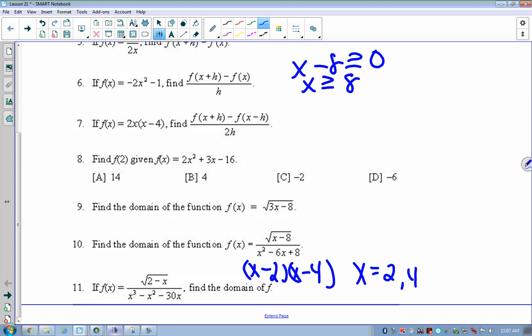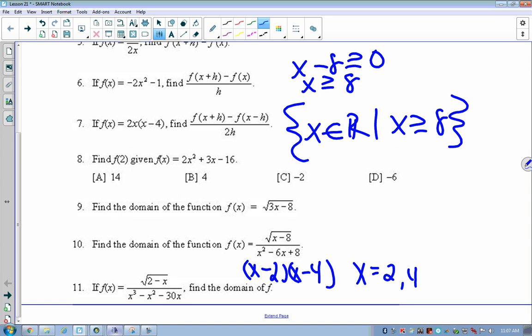Do you follow me? All right, so x is a set of all real values such that x is greater than or equal to 8. And that should have been 10. Okay, good, because those bottom two aren't necessary. If they were necessary, we would say x cannot equal 2 or 4. All right, from here, oh gosh, what is this?